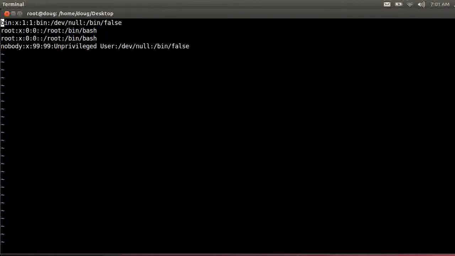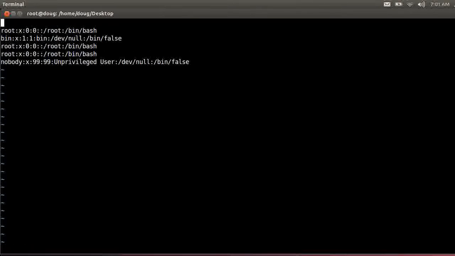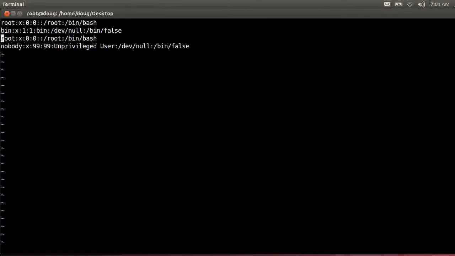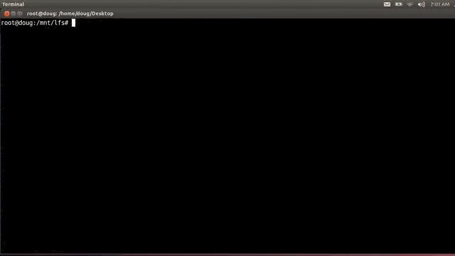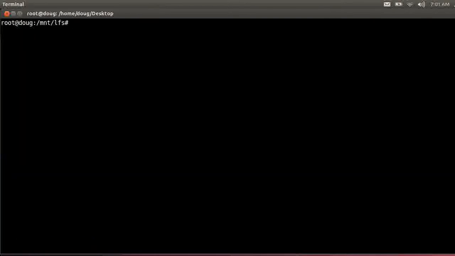Oops, up here. I just paste it right here and get rid of these multiples. Okay, and write quit that. Now I'm going to say etc group, modify the etc group file. The root user already exists, so he did not get done again in the groups, but the LFS user used to be. I just flip-flopped his privileges, okay? So I can delete him here, okay? That should be good.